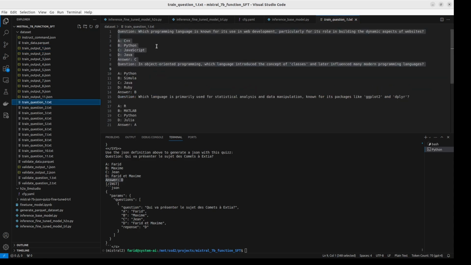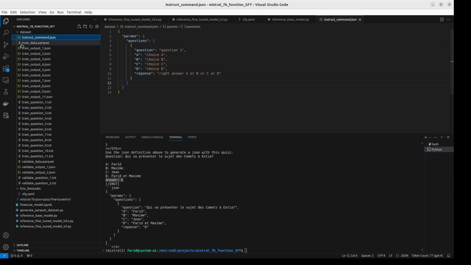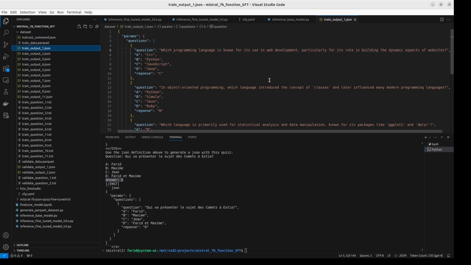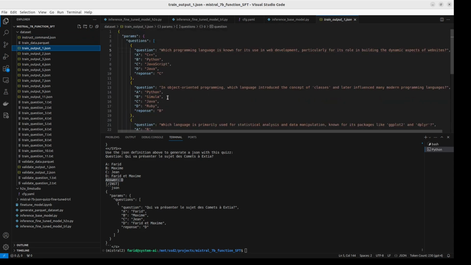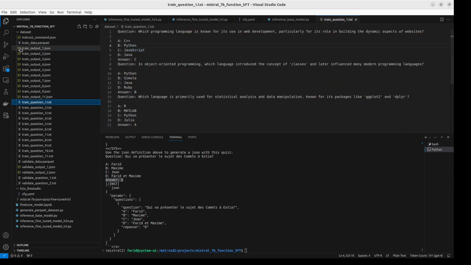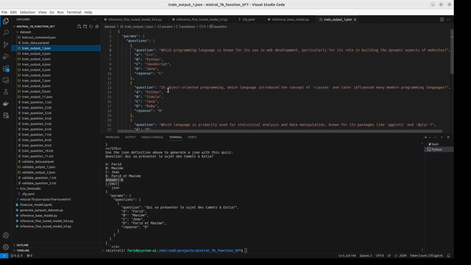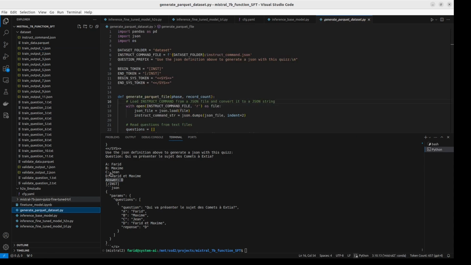I've written a small program that processes these files. Some were created manually, while others were generated using GPT 3.5 or GPT-4 to produce exactly the format we need. We're creating a training dataset with matched question-answer pairs. The data is stored in the Parquet format, which is popular in AI and big data applications. It's similar to CSV but more advanced, allowing us to store both our instructions and expected outputs efficiently.